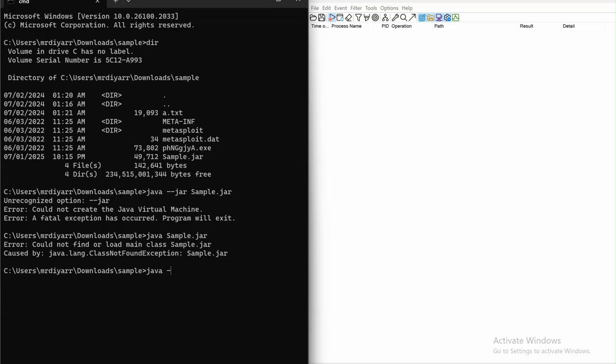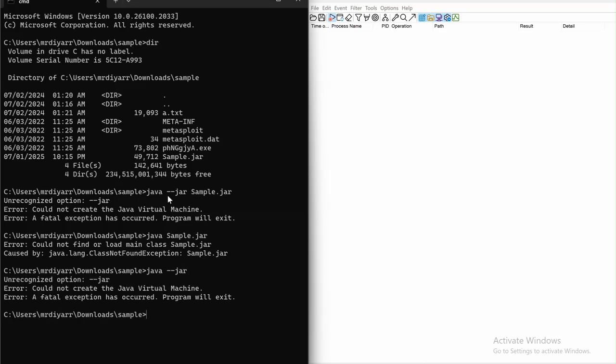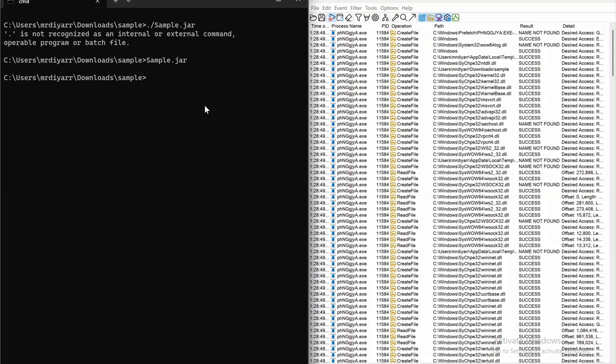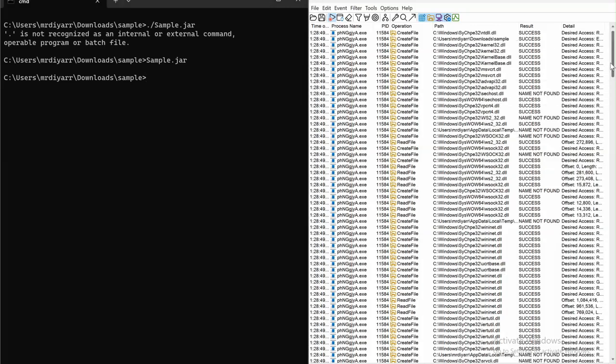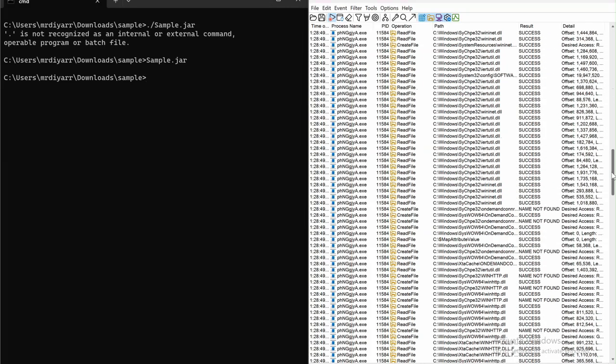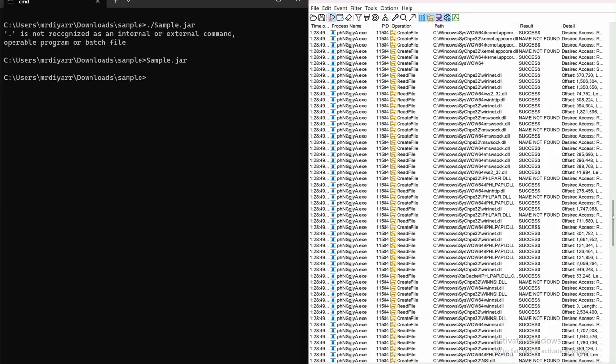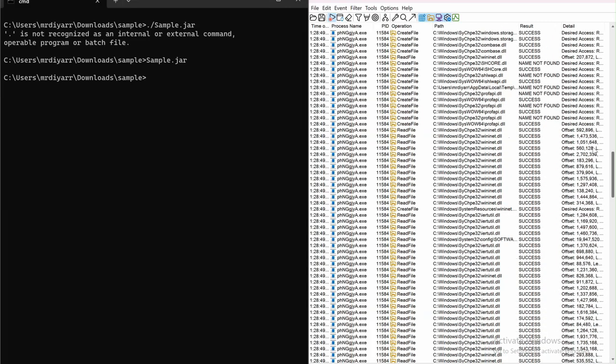I mean jar, no, not in that way. So sample.jar. Yeah, it's started. Yeah, I told you guys, I told you that's the whole idea, that's how it works. It depends on experience and trying to win HTTP and the other stuff.